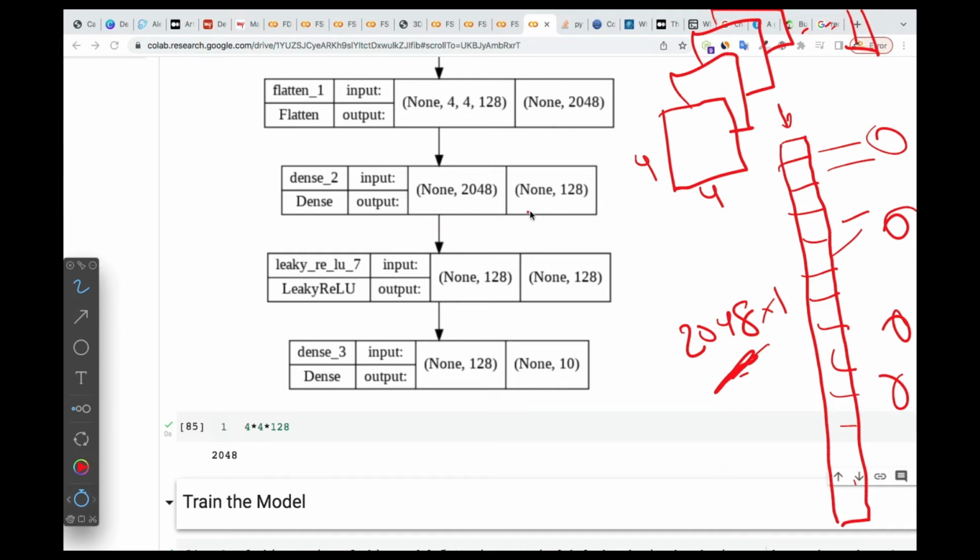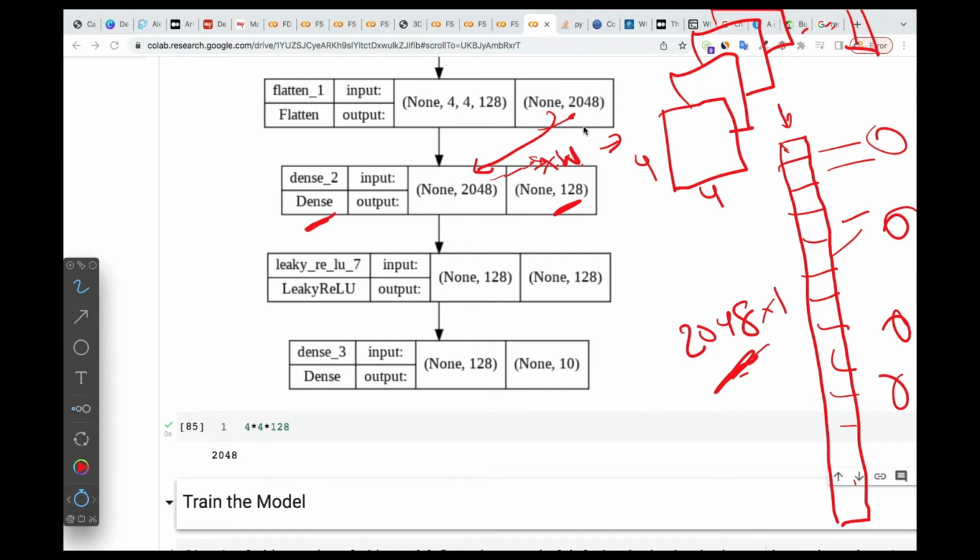Once we have flattened it, we feed it to our dense layer, which is our fully connected layer, and we're going to come up with 128. Here we do some weight multiplied by the data points, and then we apply some sort of activation function on it. It determines whether we allow it to be activated to the next neuron or not.